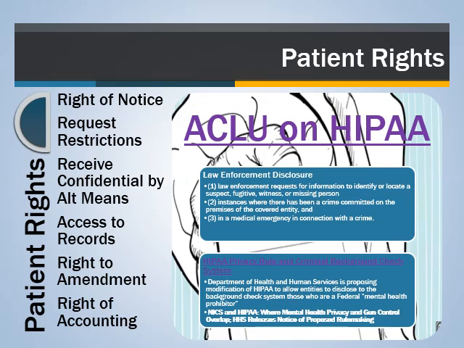And finally, what about patient rights that are in HIPAA? You have the right of notice, knowing the privacy policy; the right to request restrictions on use of your information; the right to get information with phone calls and bills to whatever address you want; the right to inspect your records unless it would jeopardize someone's safety; and the right to request changes to your record. Of course, they can say no if you're asking them to say something inaccurate. And then the right to receive an accounting of everything over the past 6 years.